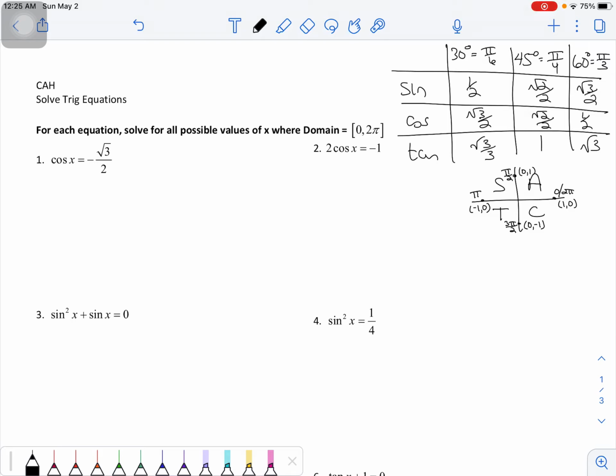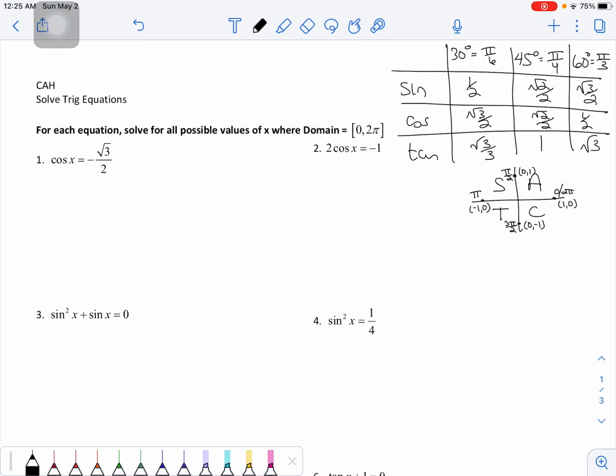All right, let's start solving some trig equations. Now, I have my trig table and my ASTC chart labeled out here, but I also have a piece of paper in front of me, so if I scroll around or zoom in, I'm not going to keep zooming in and out. So I'm going to do one video for problems 1 through 4. I will cut that video, and then we'll do a separate video for problems 5 through 8. And that's at least page 1.